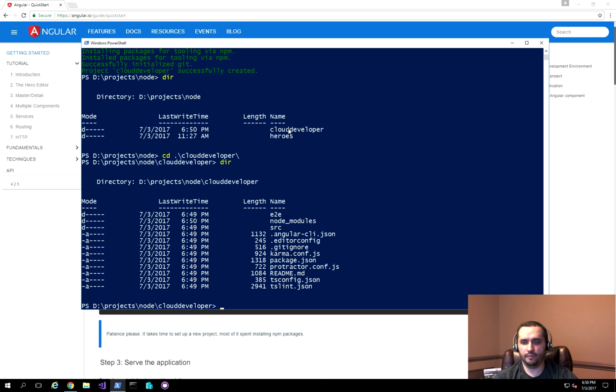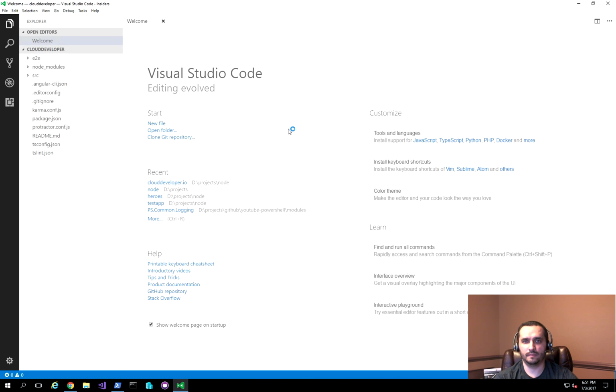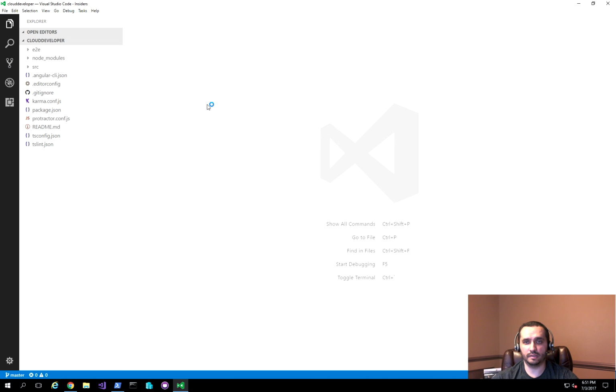And if you take a look at the files that are set up here, you can see that there's a bunch of different files. So let's go ahead and open up Visual Studio Code, and I'm using Code Insiders Edition, which is basically the latest release, the bleeding edge, as I call it. Basically, it might have bugs. It's not a full stable release, but so far it's been working pretty good for me.